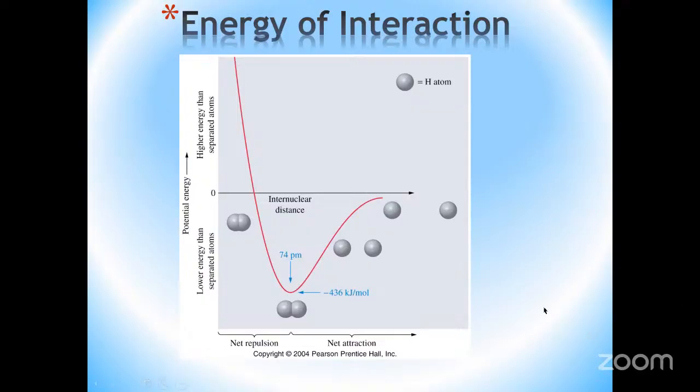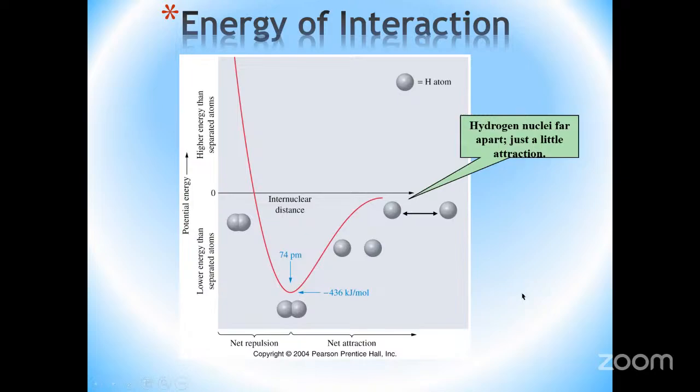So if you're dealing with what's happening on the right side of this graph, to the extreme right, basically the energy will be zero, and that represents a situation where the two nuclei or the two atoms are far apart from each other to the extreme, right? So there's no force of attraction or repulsion that takes place. So therefore, that's what happens here.